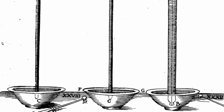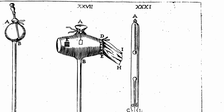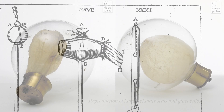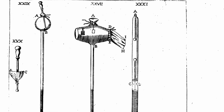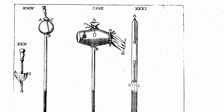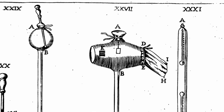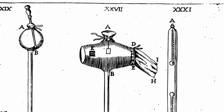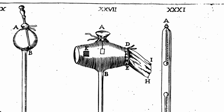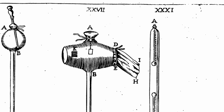The bottom of the tube is sealed with a lamb's bladder, resting upon some cotton or a cushion to handle the weight of the mercury. Another bladder is tied to a lip on the side opening, kept open at the other side to allow a man's hand to be sealed inside the vacuum. A hand holding amber is bound to the bladder at the wrist with a leather strap for a seal, then mercury is poured in to fill the entire vessel to the top of the bulb. The top is then sealed with another bladder, and the bottom of the tube is allowed to drain by removing its seal, so that the mercury pulls a vacuum in the top of the chamber as it falls. The hand then rubs the amber upon the cloth and attempts to show electric attraction with the paper.